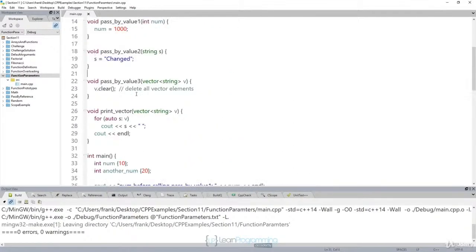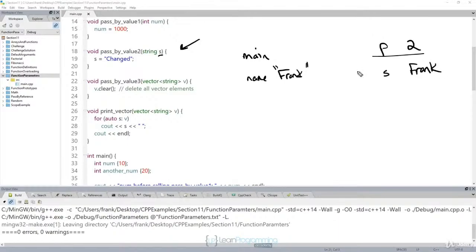Okay, so let's walk through this one again. So what do we have? We have the main function, and it's got a variable called name, and it's Frank. Okay, then we called pass by value 2. So this would be pass by value 2, and it has a parameter, right? A formal parameter, which is a variable. It's called s. And we copied Frank in there. So right now this becomes Frank. Now we say s is changed.